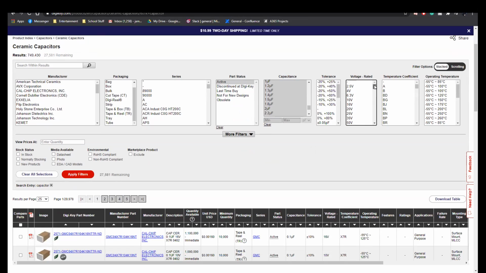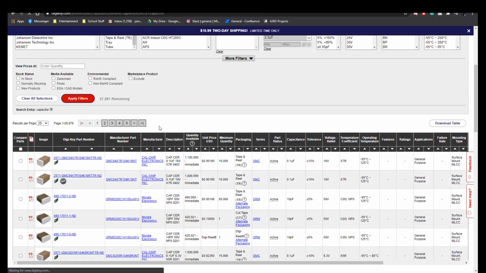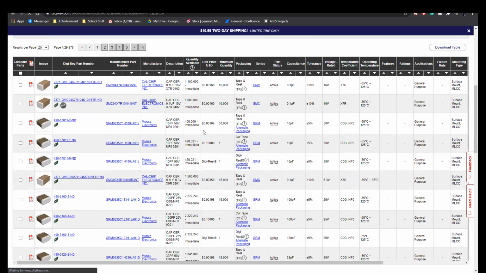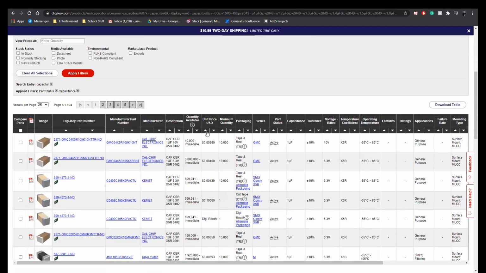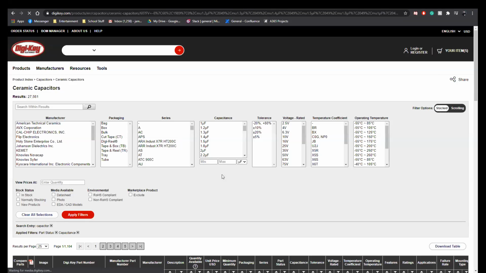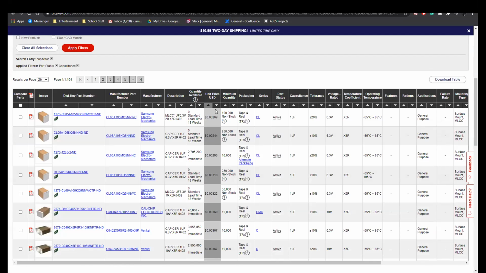And we're dealing with relatively low voltage, so you don't really have to worry about voltage. Operating temperature, don't really have to worry about. So basically, part status, and then the value range you want, you can hit apply. And that'll narrow down your searches. And then here you can see the prices of all of them, how many are in stock, packaging, which I'll go through next week, but packaging is pretty important.